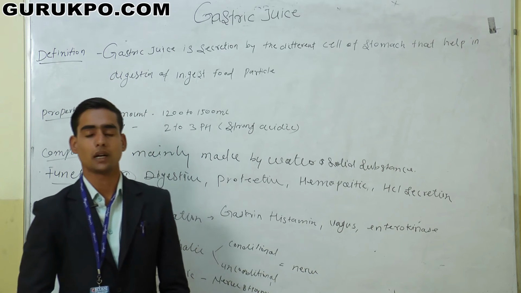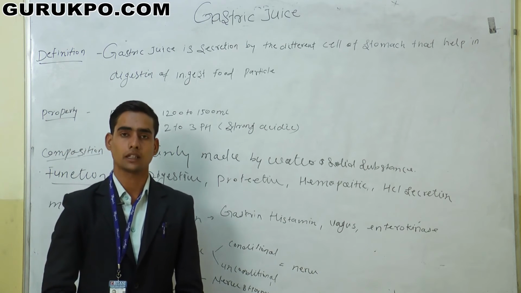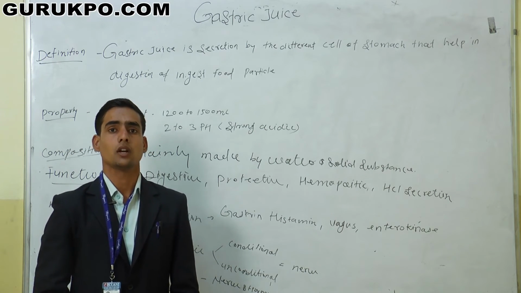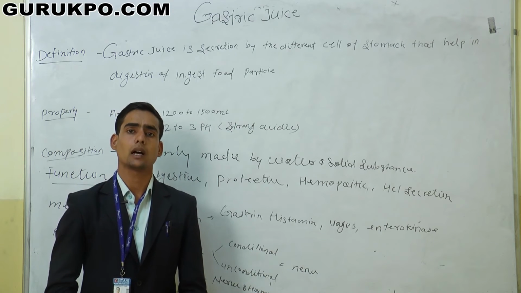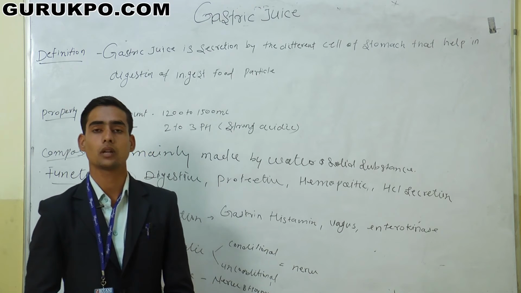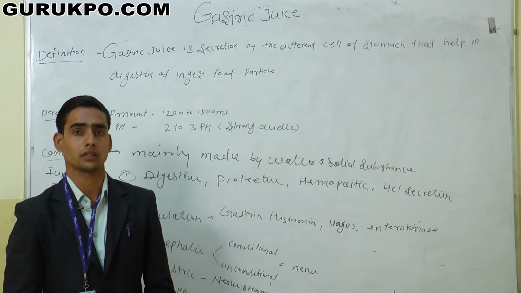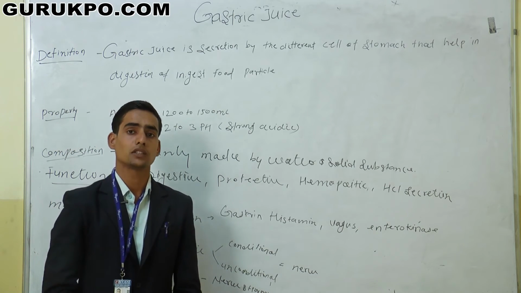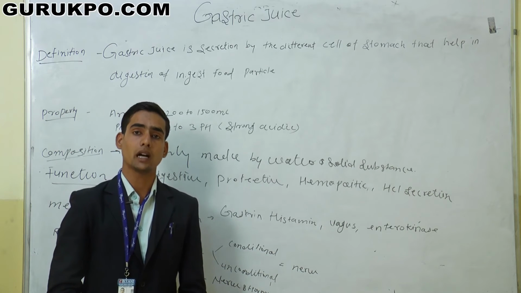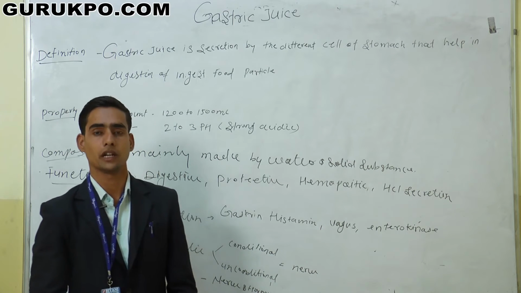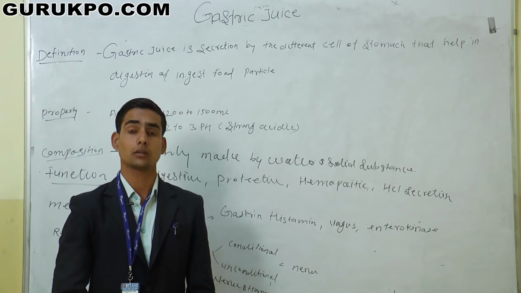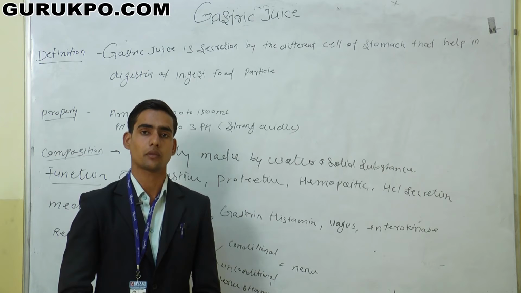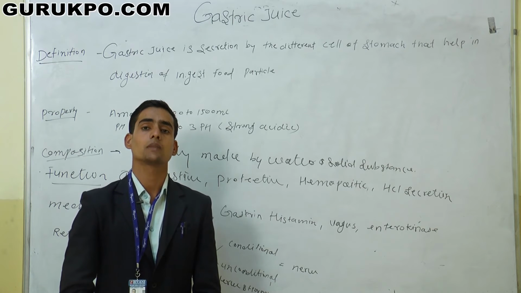Fundus is the part of the stomach that is connected to the esophagus. When food is engaged and reaches the stomach, it enters by the fundus that attaches to the esophagus. The second part is the body. The body is the most common and most abundant part of the stomach, that has many types of cells, and mostly gastric juice is formed by the body.